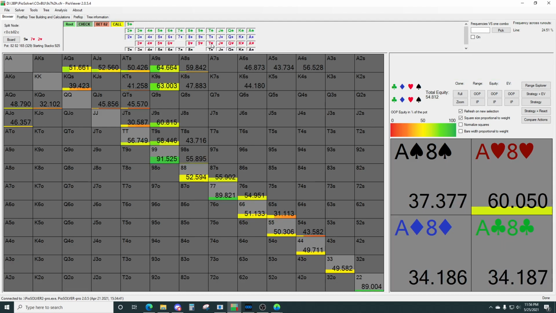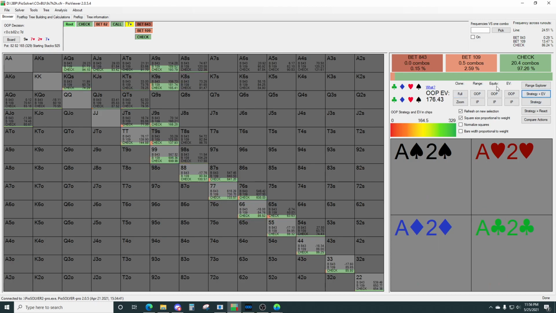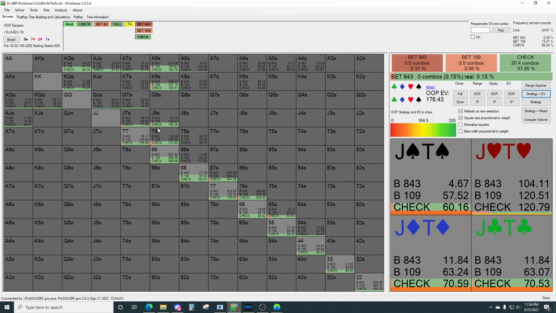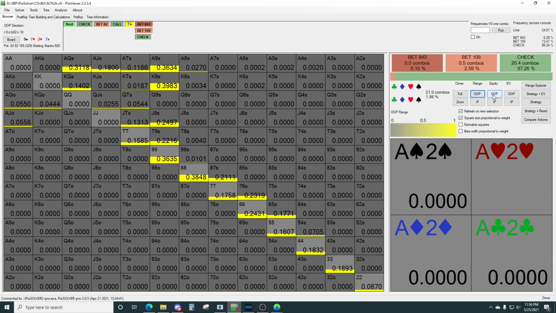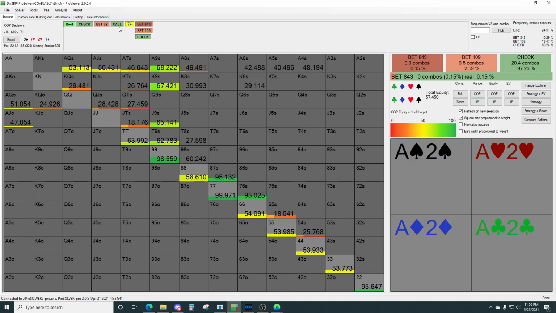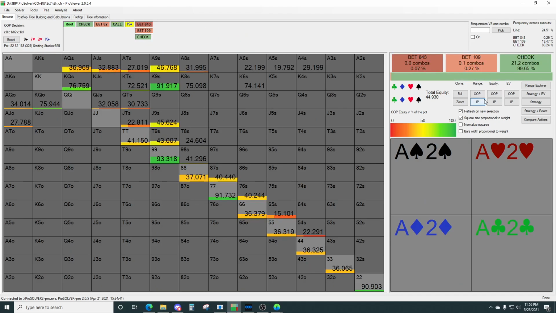On a 7, a similar thing is going on. Out of position still has all these pocket pairs. So yeah, it's gonna function much differently. On a king, out of position equity is total dog shit now. In position betting.